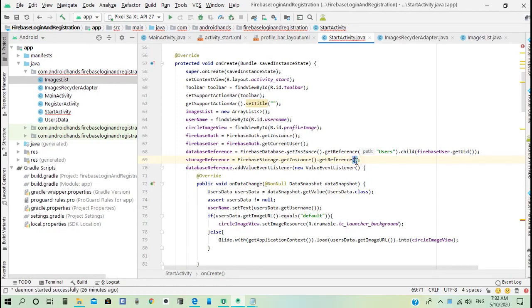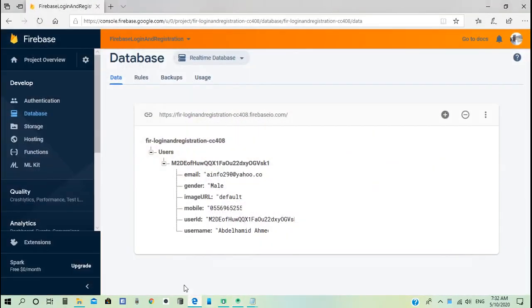And the name of the reference, we need to copy it from the storage database.